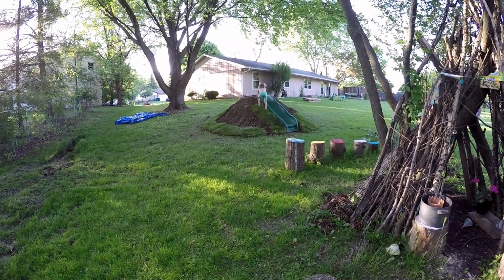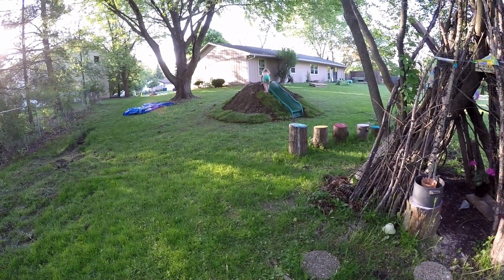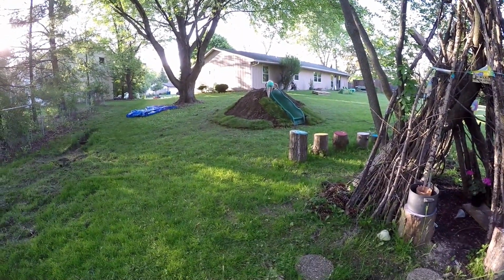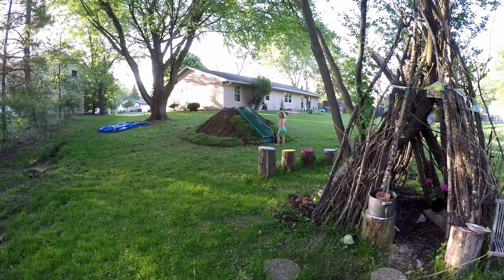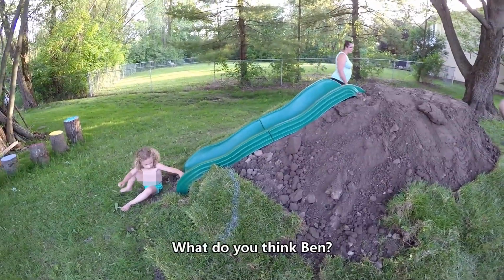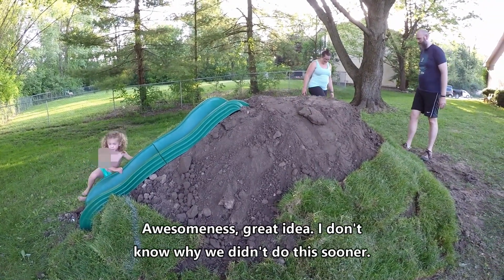No. She's been all over the hill, even without the grass and without the slide. She had her tools up there and her dump truck. And I think this will be an ongoing project over the years and evolve. Sure. What do you think, Ben? Awesome, this is a great idea. I don't know why we didn't do this sooner.